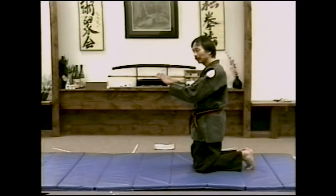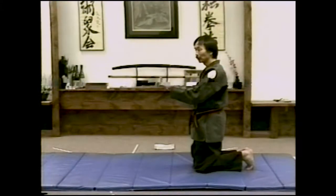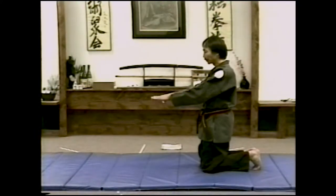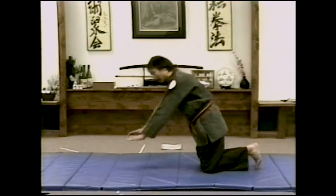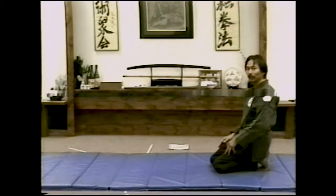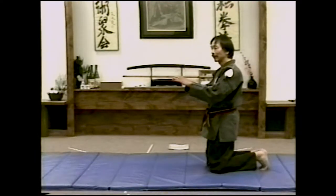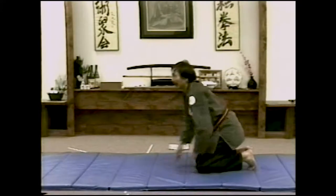As you come down, turn your head to the side so that you don't smash your nose on the floor. From here, as you come down, you want to use a ki eye, at the same time that you have impact with your hands on the ground. Do not lock your arms out like this. If you come down hard, you'll have a tendency to injure your shoulder. So your arms should always be bent as you come down. Use a ki eye so that your breathing helps absorb the impact of coming down. All right, so from here, come down, and then start off again.